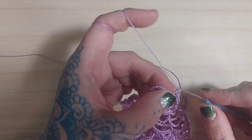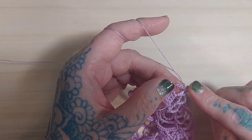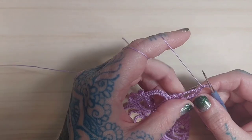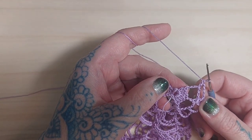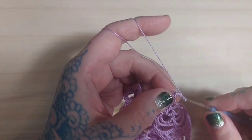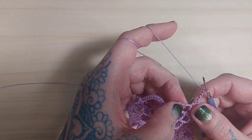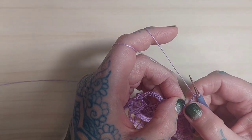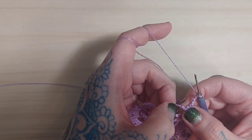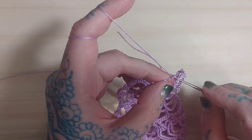And then I'm going to chain four again. One, two, three, and four. And then I'm going to double crochet right here back in the center of that nine chain loop right there. Chain four, one, two, three, and four. And then I'm going to double crochet in the third chain of this nine chain turning stitch.